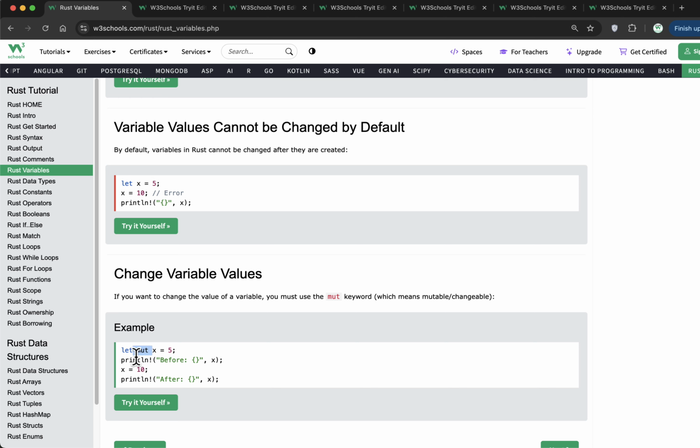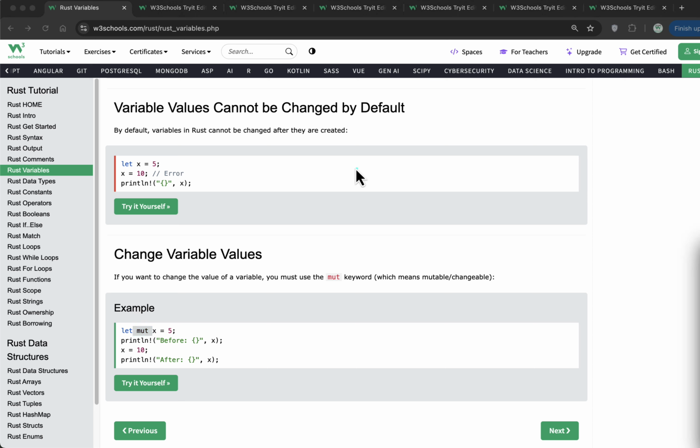If you want to make them immutable, you use keywords like in Java, we use the word final, indicating that this variable is final, or we use constant keywords in other programming languages. But in the Rust programming language, by default, the variables are immutable, so you cannot change their values. To be able to change the values, you need to use a prefix called mut, which makes it mutable, or in other words, changeable. So whenever we declare a variable, let mut is again another prefix. So we now use two prefixes to indicate, hey, I'm going to change this variable's value later on.